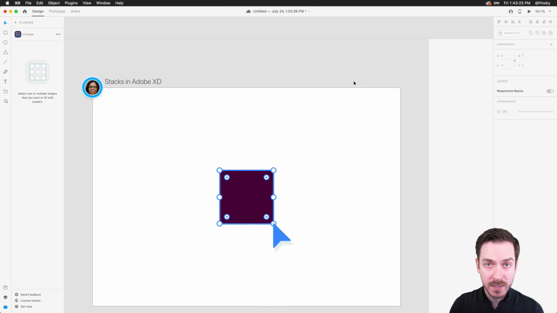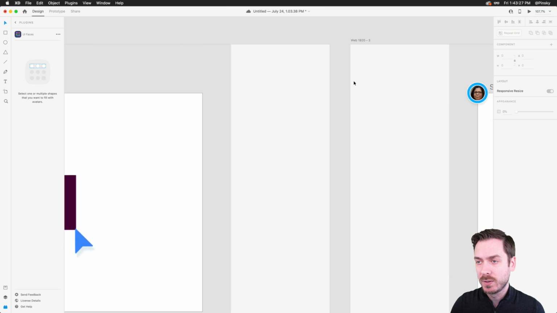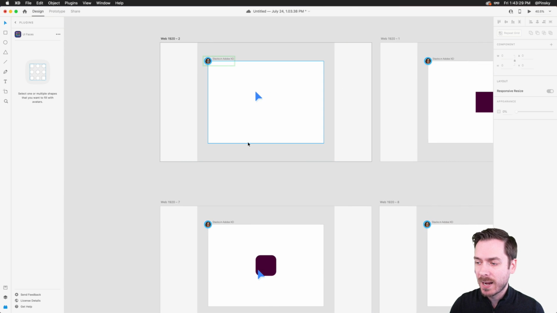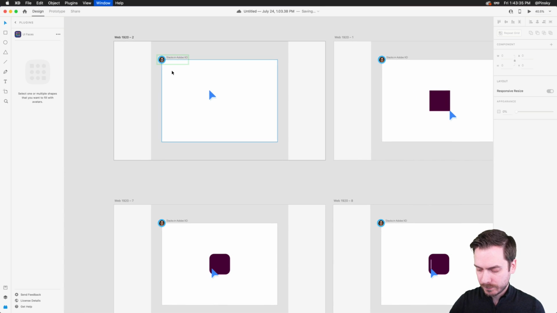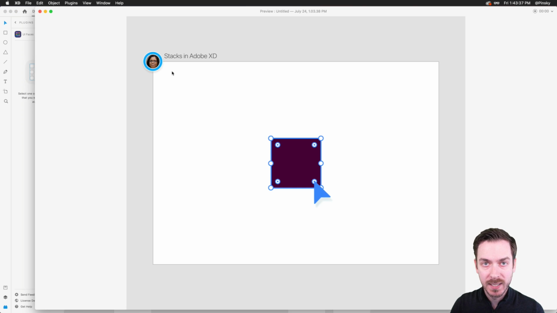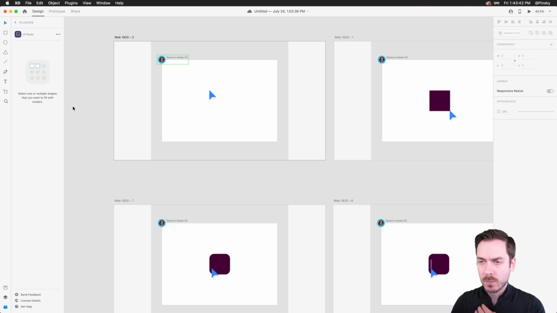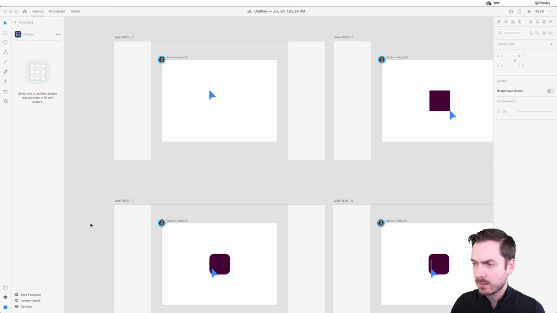So that's one of the benefits of using components. Of course, there's many benefits of using components, but otherwise I would have to update every single artboard with the new picture, the new text, the new everything. But now we just have to replay it, right? There we go. So I don't think I have time to go over the other elements, right?